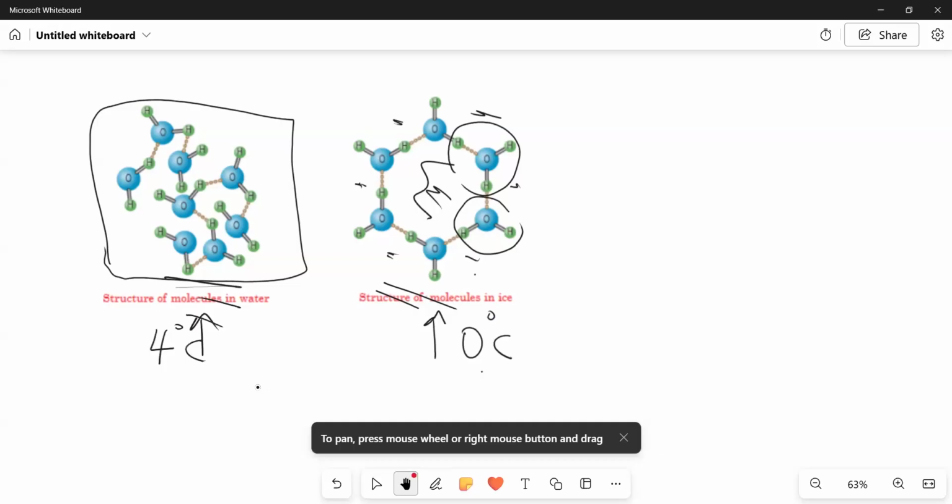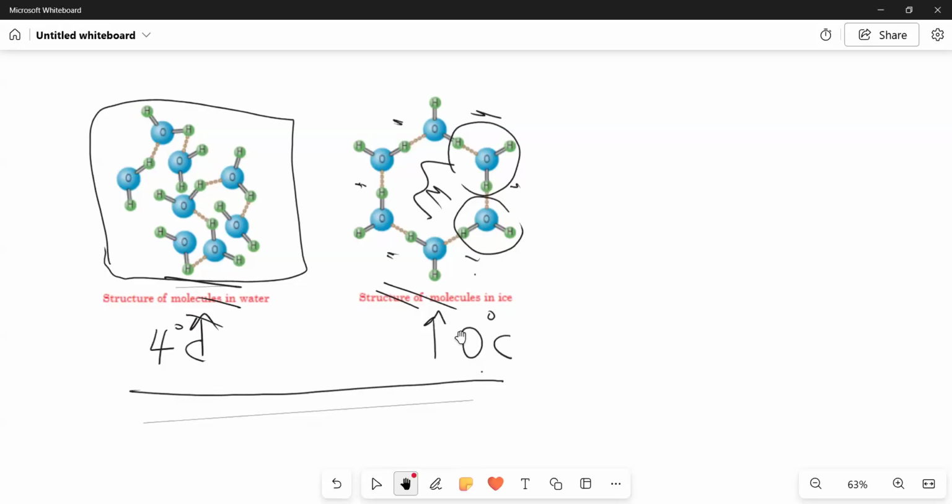Water is different from all other fluids. Other fluids, as you heat them, get less dense. Water, on the other hand, from 0 to 4 degrees, actually gets more dense. It breaks the rules then. It's different from everybody else. So ice is at 0 degrees. It's less dense than water at 4 degrees.